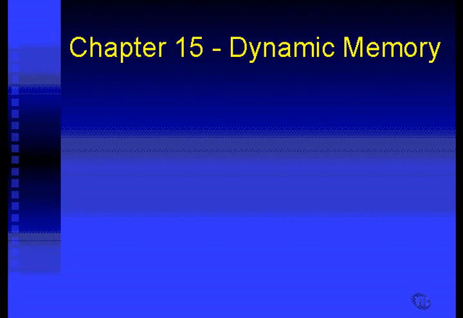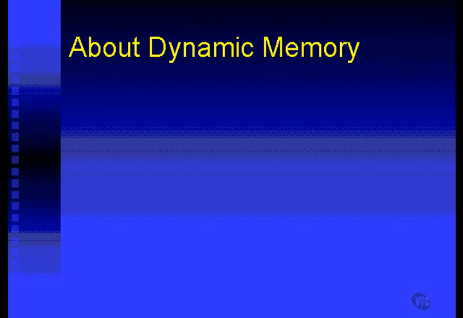This chapter is called Dynamic Memory. I would suggest, before starting this chapter, that you make sure that you understand everything that we've spoken so far about pointers. Dynamic memory is very, very heavily reliant upon your knowledge of pointers. So if you don't get it with pointers, I suggest that you go back and review it. So anyway, let's actually talk about what dynamic memory is.